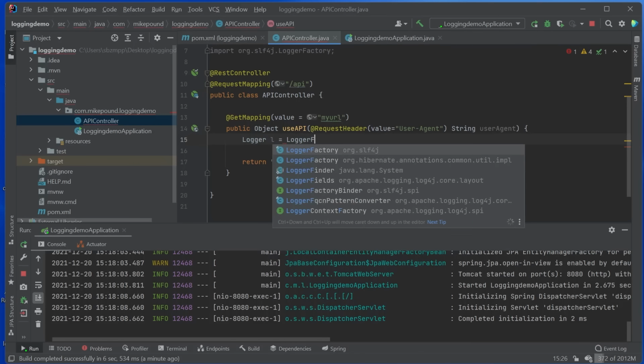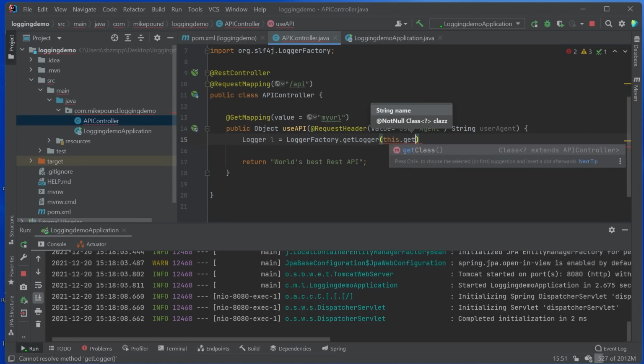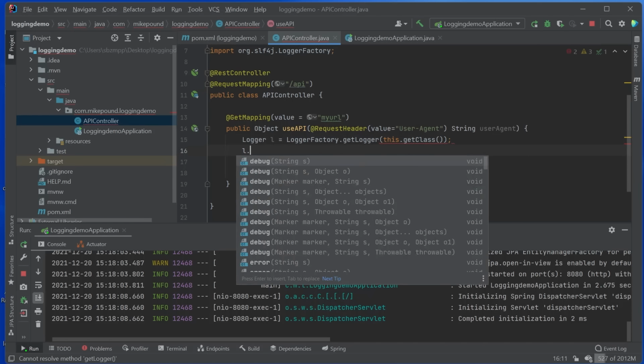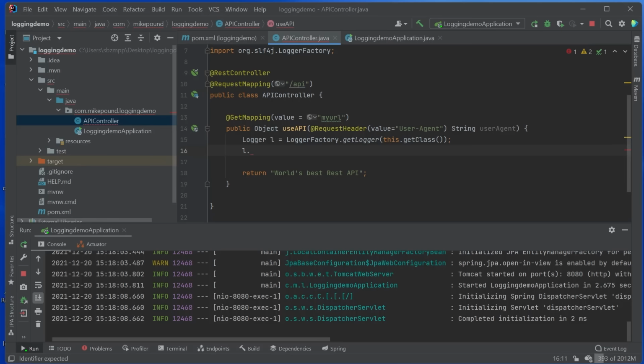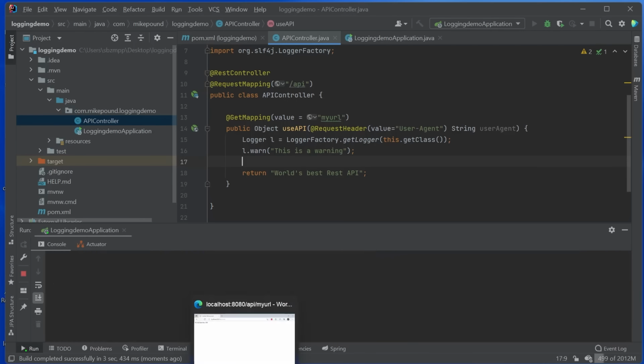Now, maybe I want to log that someone's gone to this URL. So all I need to do is obtain the logger for this particular class, and then I can use it. It's very simple. So Logger l equals LoggerFactory.getLogger, and then this.getClass, and then I can say l dot log, and then you can have different kinds of logs, right? So anyone that's logged will know you have debug logs, warnings, errors. Let's just throw a warning for the sake of being simple. So I can say l.warn, and then I'm going to go, this is a warning. It's not very informative. This is probably why my API isn't vulnerable, because my logs are not helpful. So let's run that again, and then I'll go to my API again.